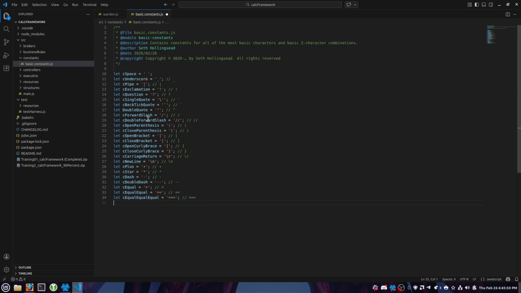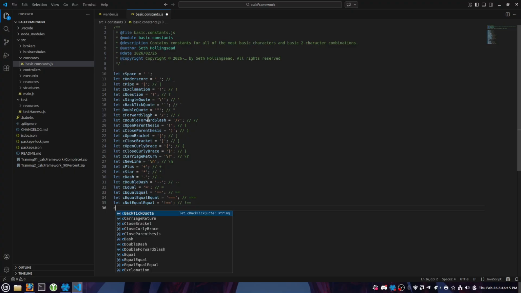Some of this comes back to the code, but let's keep going. Let C not equals, not, I'm sorry, exclamation mark, double equals. Okay, so that is exclamation mark double equals. That is essentially not equal.